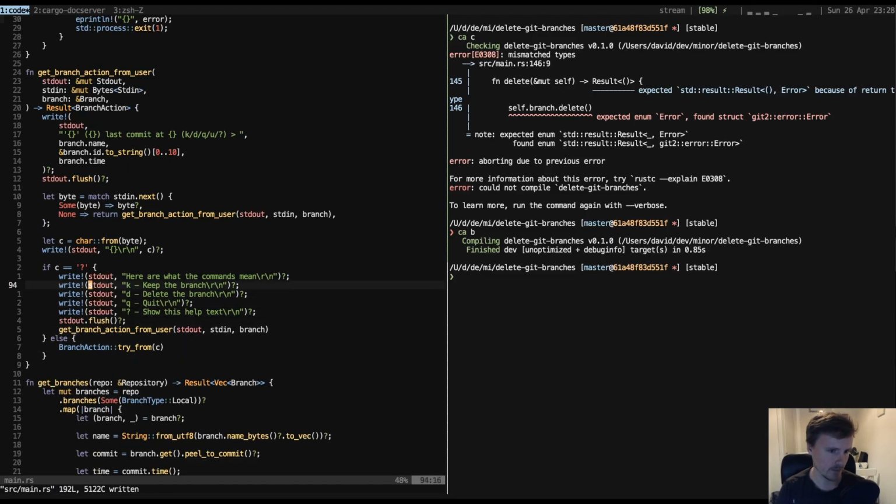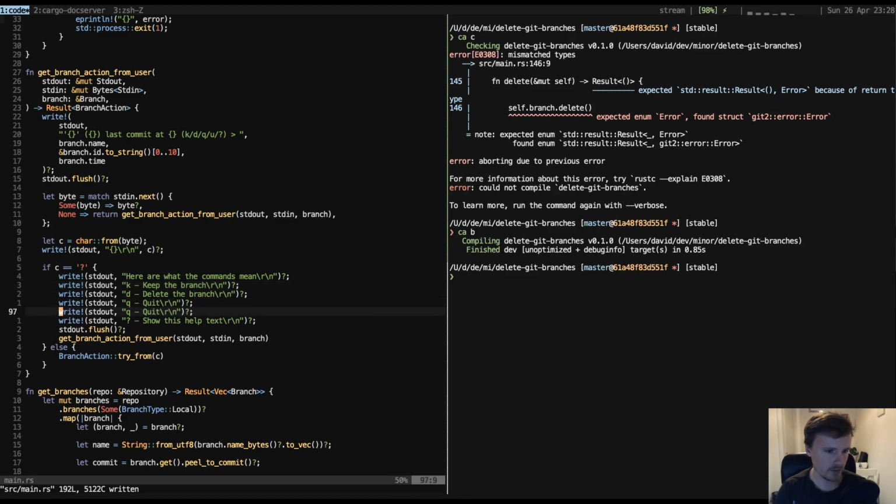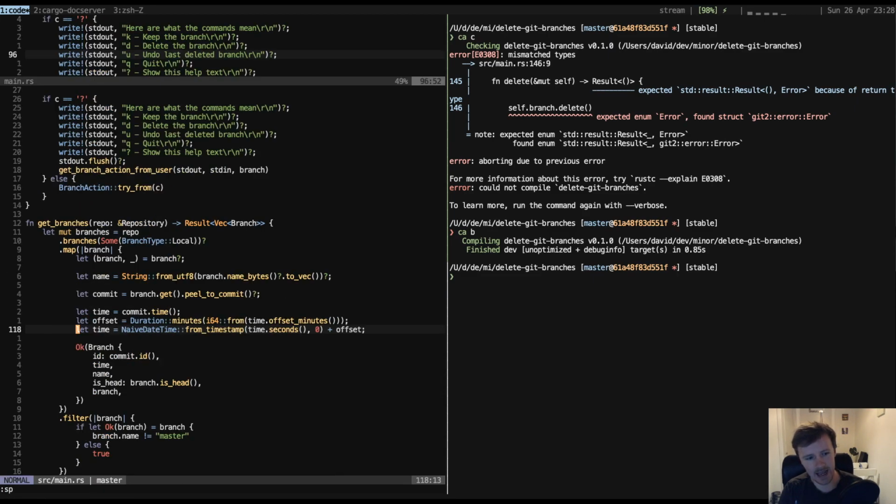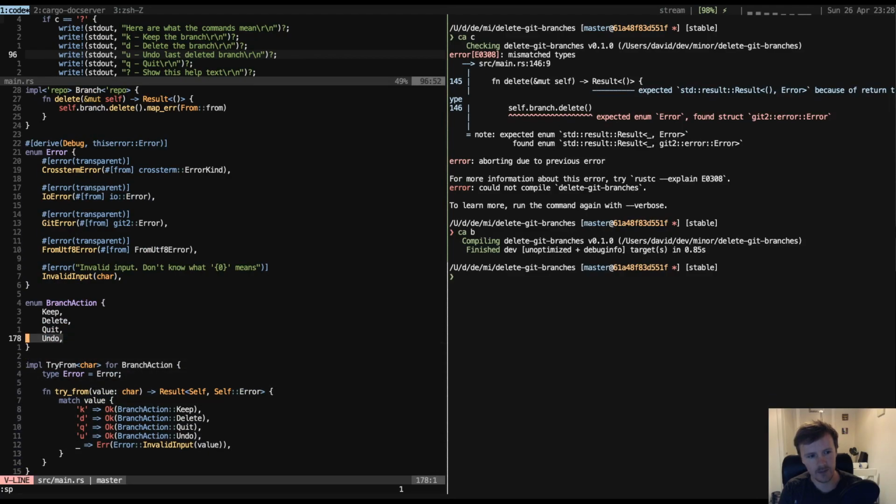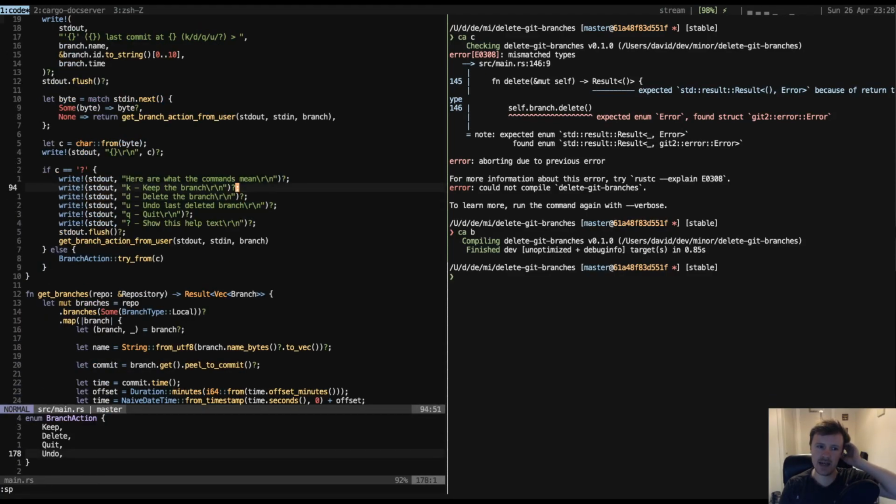Refactoring. Okay, U is undo last deleted branch. You could come up with some abstraction over all the commands, because remember each time we add a new variant to this enum, we have to remember to add a new help line in the help text here.